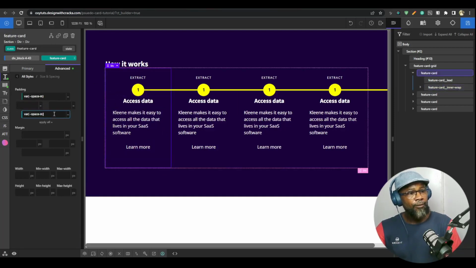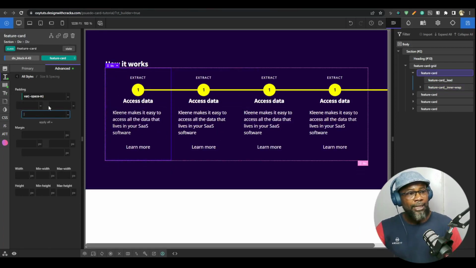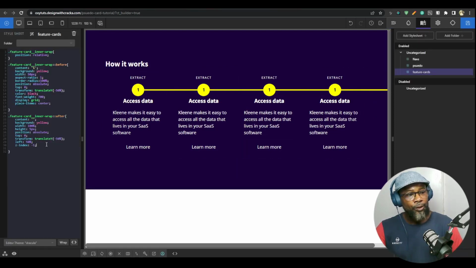the card itself, let's take away the padding. So we just have the padding at the top. Okay, so you can see that makes everything join together, but then we don't want this last one to join. So now we want to exclude the last one, which is the last child.